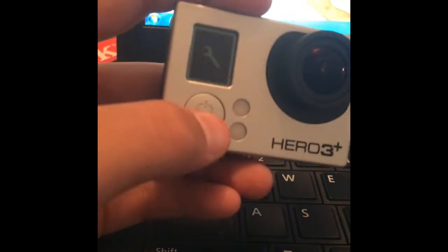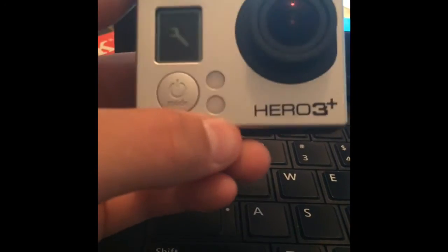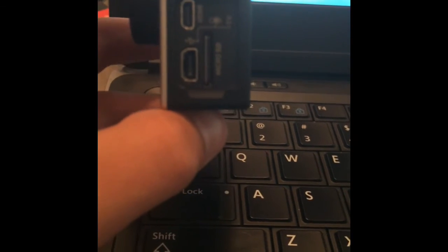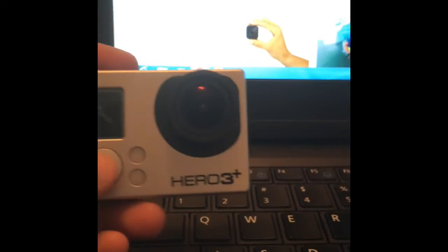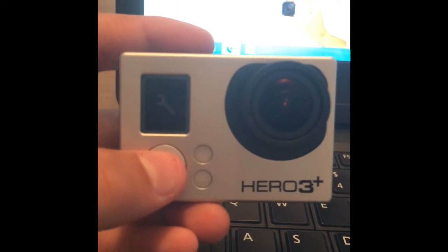I could turn on the Wi-Fi and connect it to the GoPro app, but that just wasn't helping at all. You're going to want to do this update, and I honestly don't think it's the card. If you have a laggy card that won't go up to 95 megabytes and is very slow, then you're probably going to have problems and you'll want to get a good SD card. But other than that, it's internal to the GoPro and you're going to want to do this tutorial, download this onto your SD card, and re-update your camera.